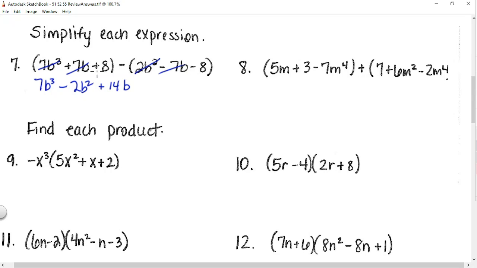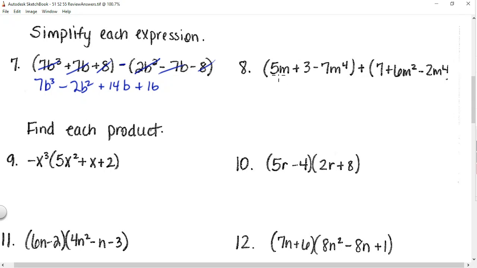And now we have plus 8, and remember the minus, this subtraction is distributed to everything within the parentheses. So parentheses are very important in this problem. So we're distributing that negative and taking minus this negative 8. So that's positive 8, right? So it's 8 plus 8, so that's 16. And then now we've got everything crossed off, so we know that we're done. And we have all the like terms combined, so that's our answer.